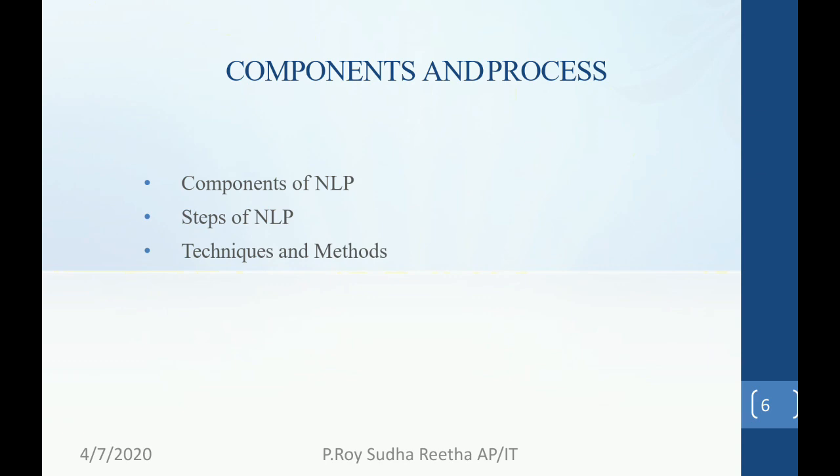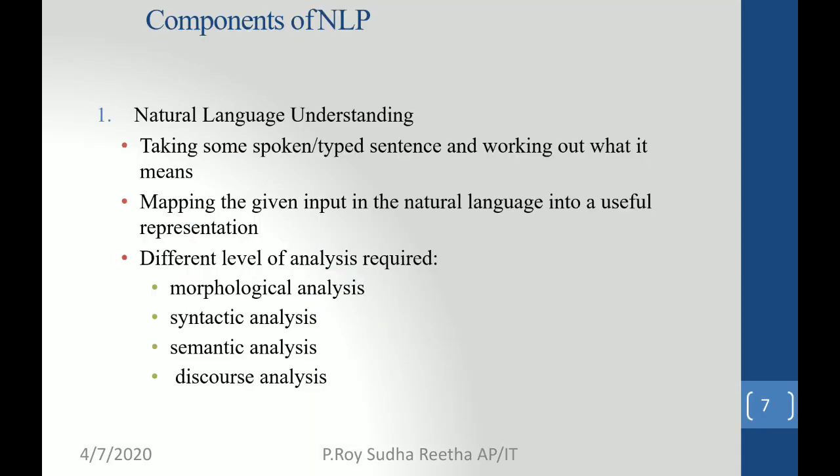And we are going to see the components and the process, the components of natural language processing, what are the steps we have in natural language processing, and what are the various techniques and methods we are using in natural language processing. Basically, it has two components, that is natural language understanding and natural language generation.